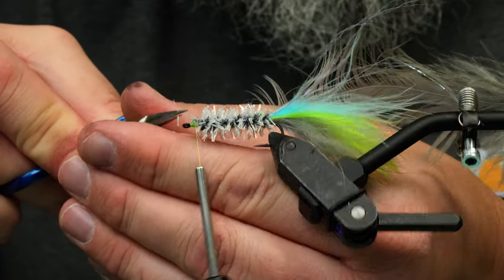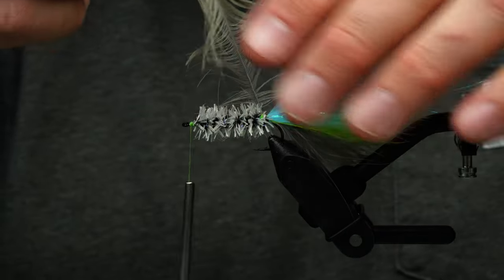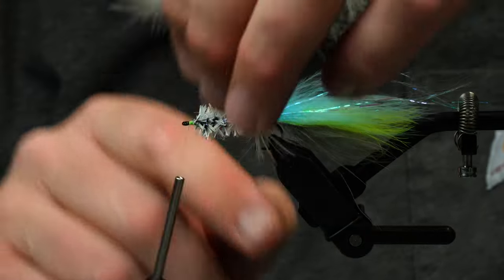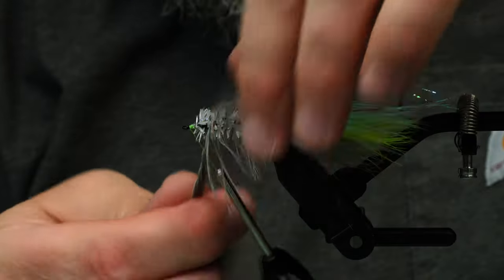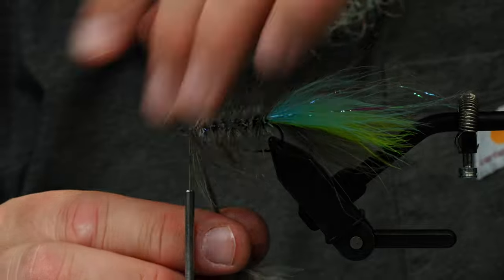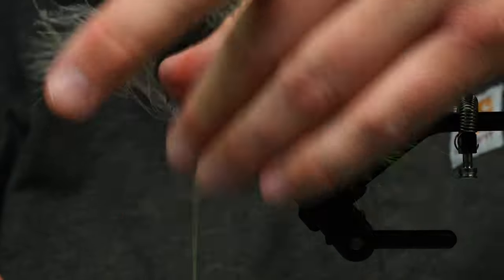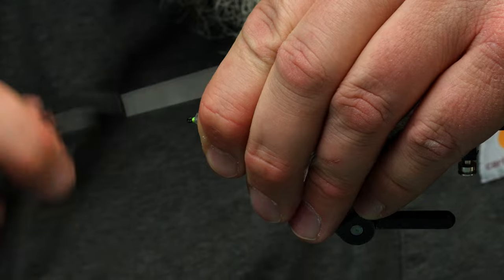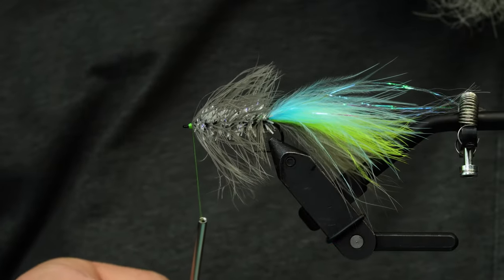We'll get rid of these. Sometimes these like to hang forward on this squished chenille. So we'll try to clean up the tie in. And now we're ready to wrap hackle. Yes, it would be more durable in a complex twist. But what happens is when you bury this feather stem all the way down in this squished chenille, it's much less likely that a fish is going to catch that and break it. So now we're taking our chances here with this one. You can counter wrap with wire or thread or whatever you like. And then once I get to the front of this chenille, I'm just going to do a few turns right on top of each other, because I want to just build up a collar on this fly.